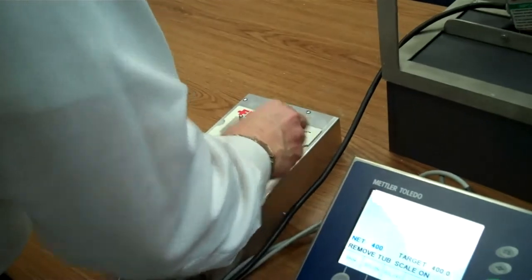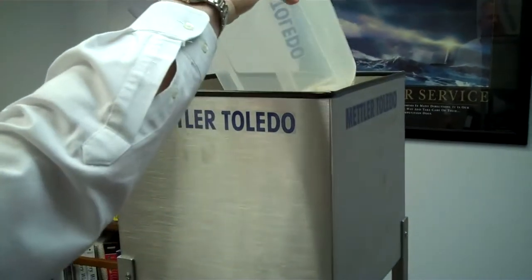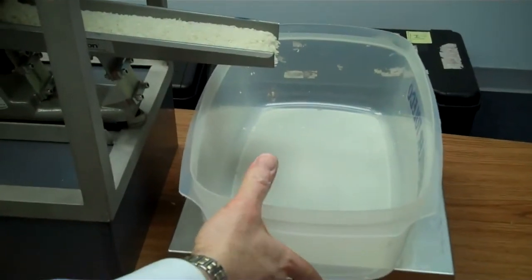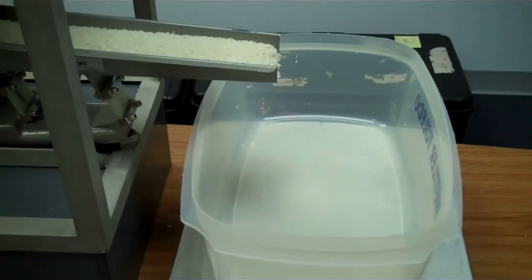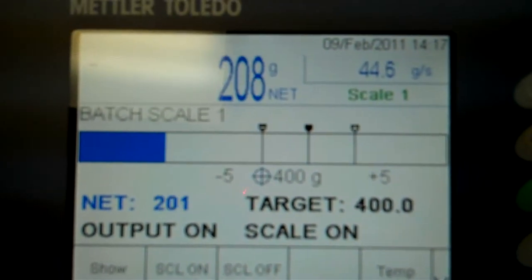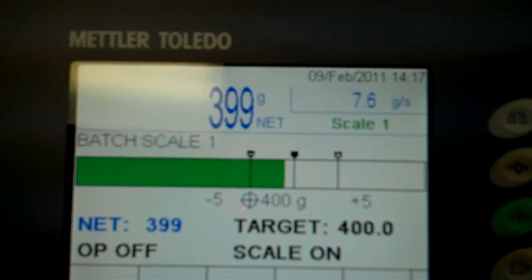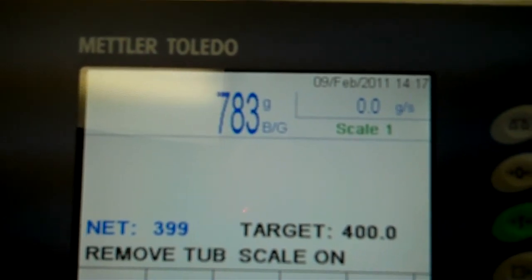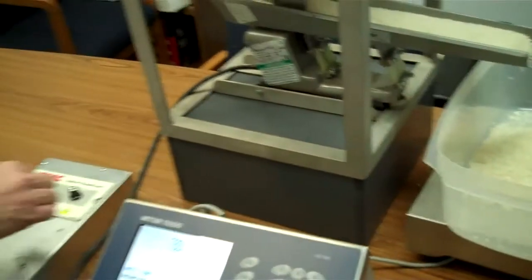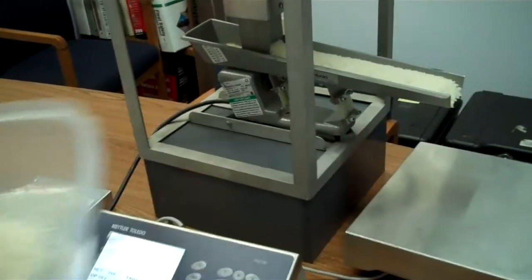Let's go ahead and speed that up. Again, we're not changing anything else except the flow rate. We're using predictive control to actually model the process and predict when to cut off the feeder to obtain the proper target that we have programmed. So now you'll see in the upper right we're running at about 45 grams per second. And we hit 399 grams as a target. So that flow rate almost doubled, which would have sent traditional control way over target. And we hit 399 on a 400 target.